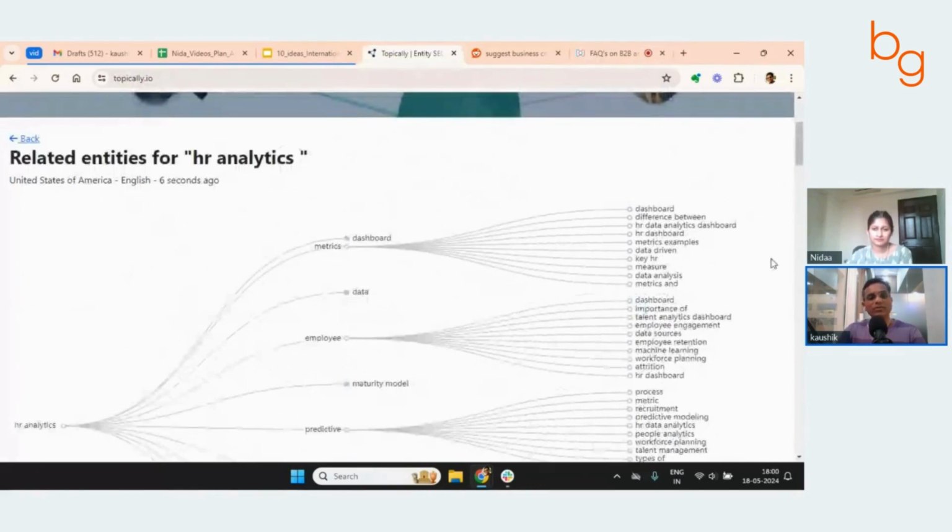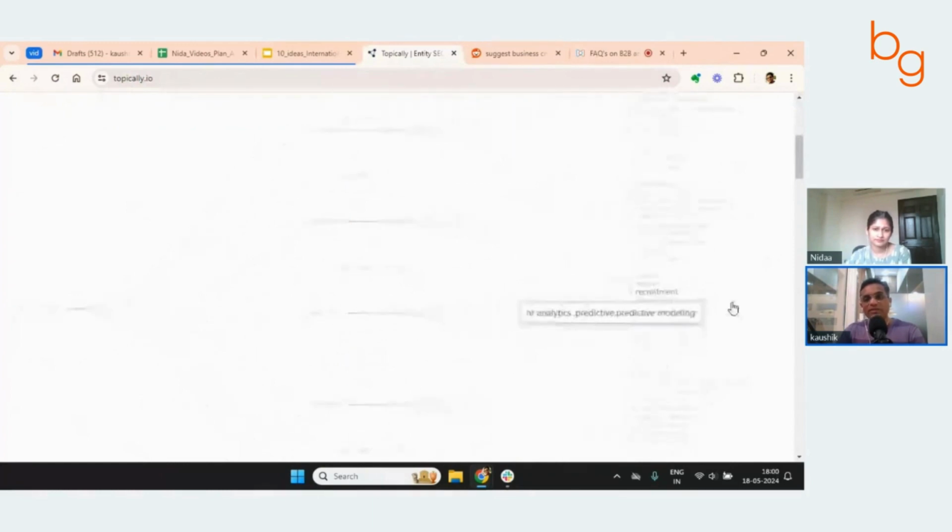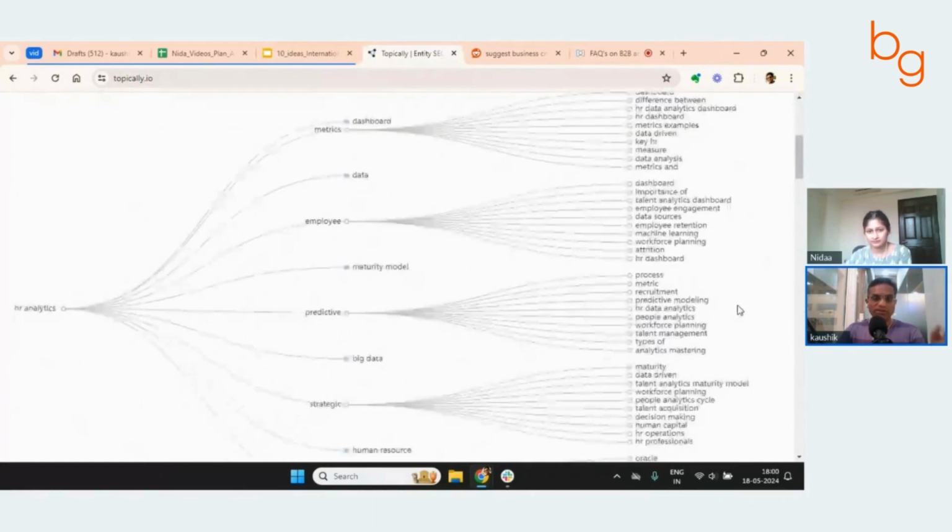And that is why it is called an entity relationship model, which gives you various topics which are related to HR analytics, and also what are the things which people are searching around those topics. Again, using a little bit of SEO parlance, this is called a knowledge graph of Google around HR analytics, right? So that was it. This is a quick way to research what your ICP is searching for on Google, which can in turn lead you to better communication. Thank you.